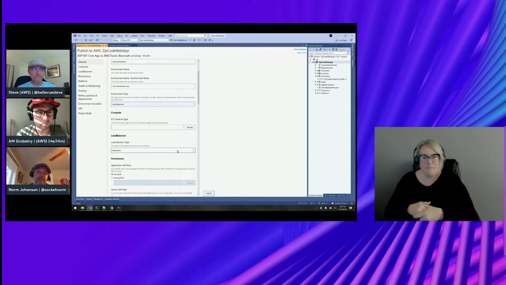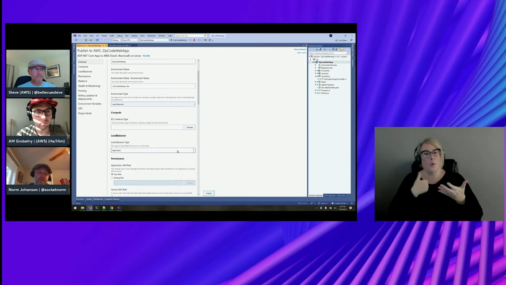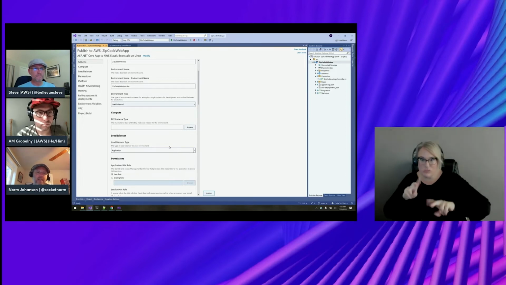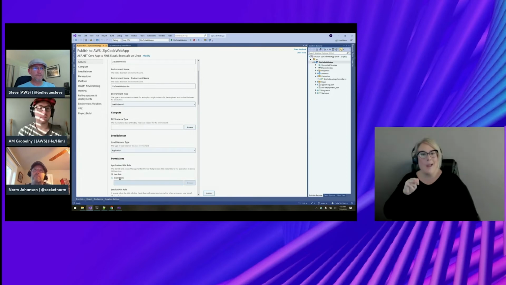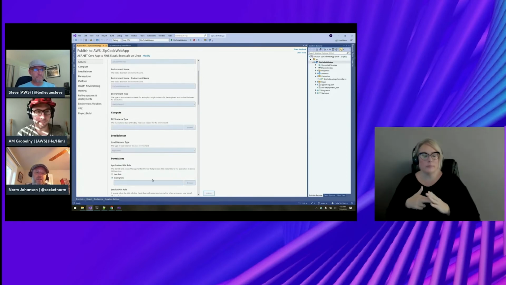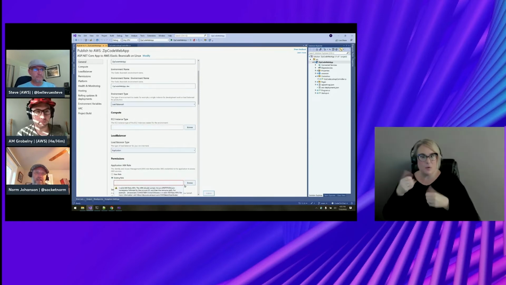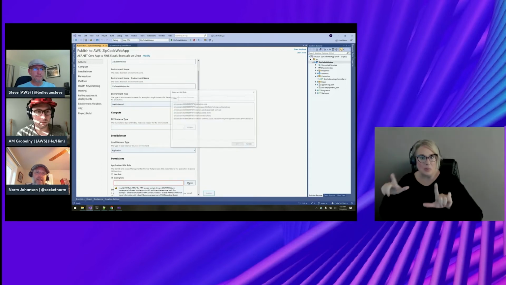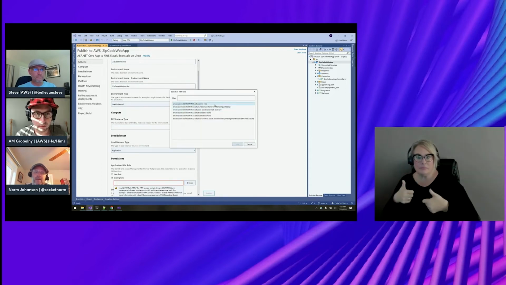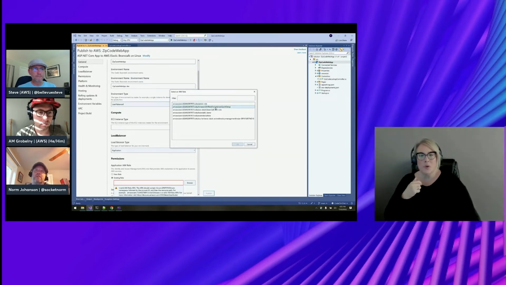So again, I could go through here, make some settings. I think the only one I really need to do is probably set my IAM role, which I could do here. Right? It's got a nice screen here. I can go and click on that, pick my roles. But I wanted to show we had an easy deployment. I could push publish and ready to go.